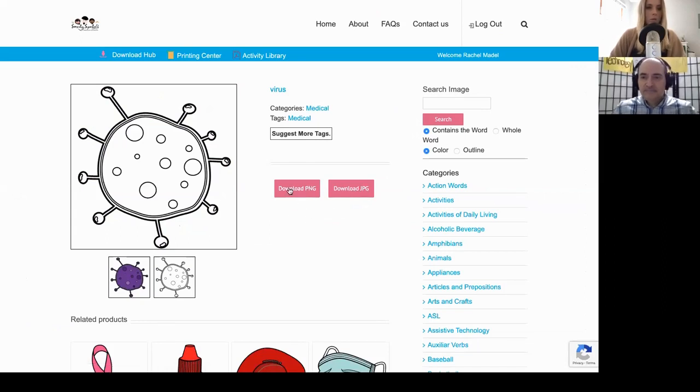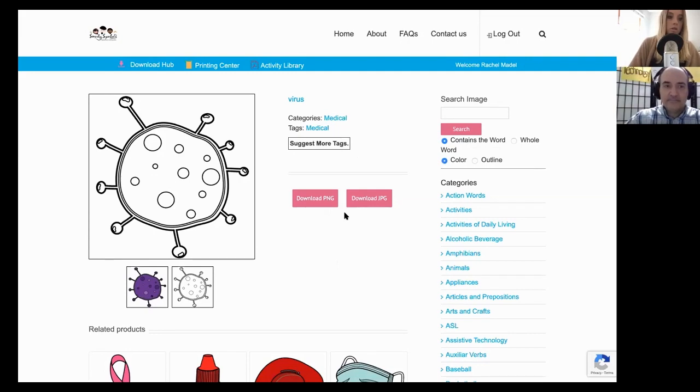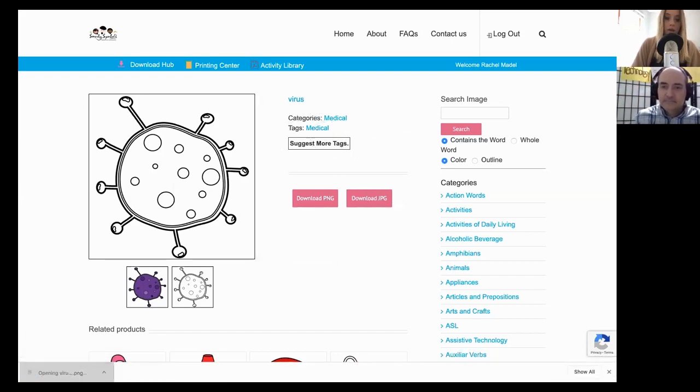It was always confusing to me what the difference between these two was. The PNG file is really nice because the background is transparent. So if you're trying to layer images on top of each other, the PNG file is awesome because you don't have to crop out the white background that you typically see. That's something I learned the hard way. If I were using PowerPoint or trying to create something in Canva, for example, I could just download this file, and then it would open up and I could drag it in.